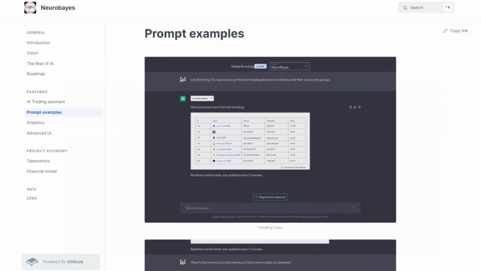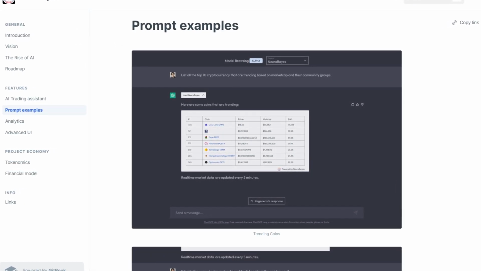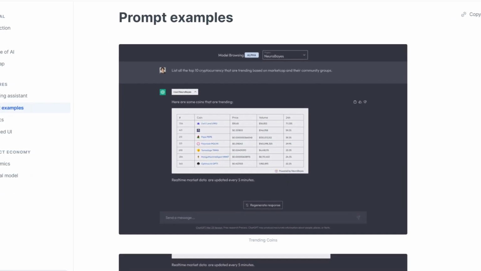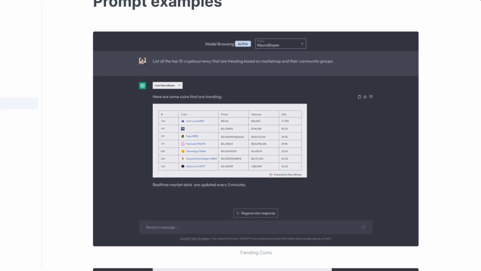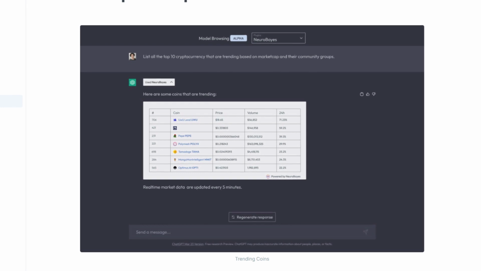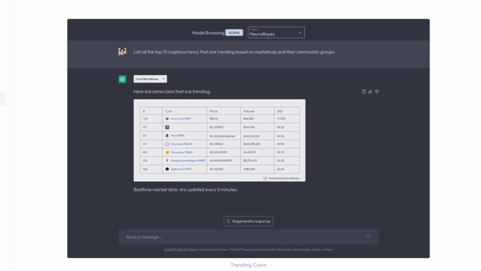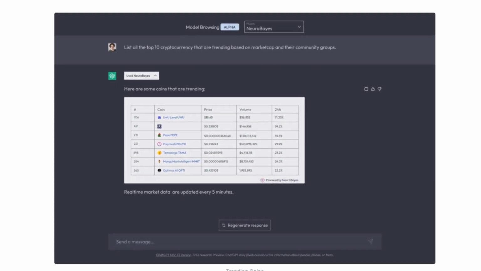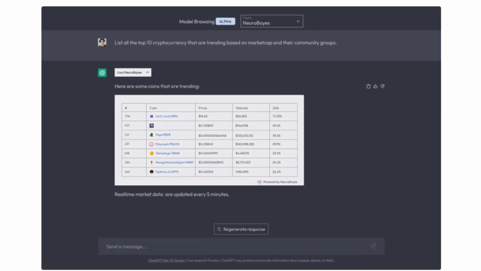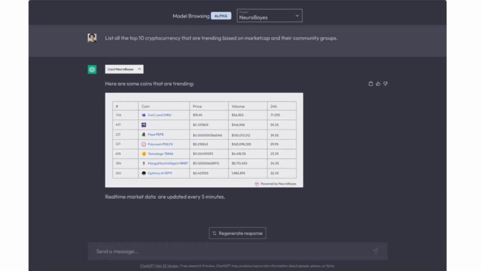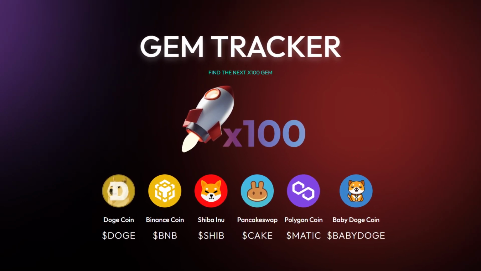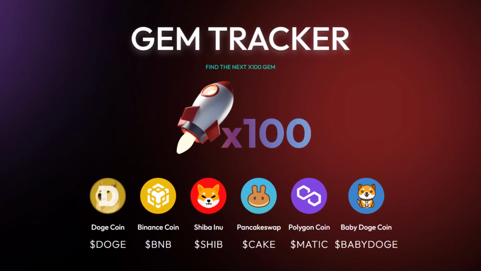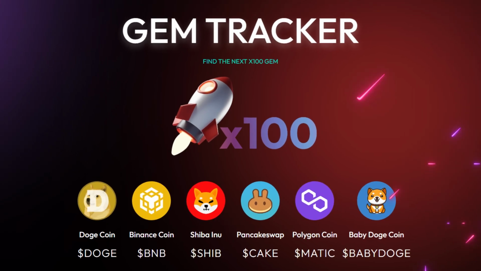They also show a couple of prompt examples on the website. The prompts show questions such as show the top 10 cryptocurrencies and in-depth questions that might be useful before you start trading. This looks very good and combines the power of ChatGPT and real thought-out strategies on how to trade depending on the user preference. And I must say, Neurobayes, that is very cool. Will this be the next 100x or even 1000x gem? Make sure to be early, as this might outperform a lot of cryptocurrencies.